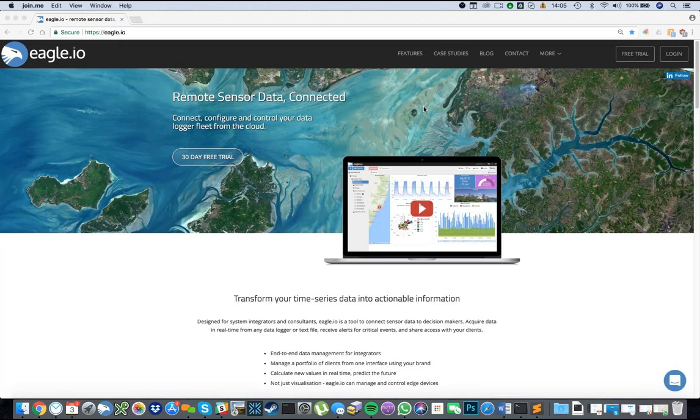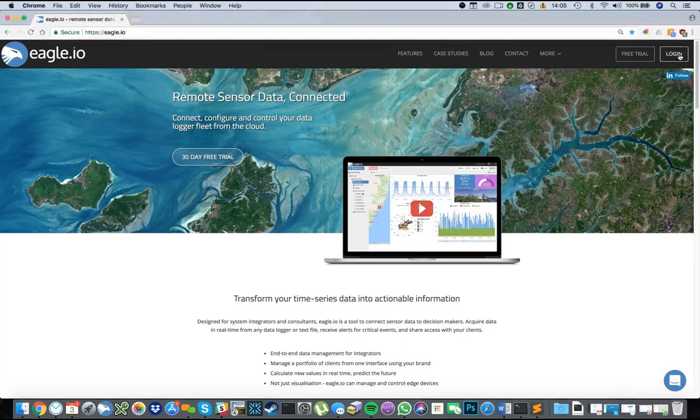we're offering with the platform, how we configure up assets into the system, and looking at different methods of ingesting data into Eagle.io. And once we've done that, we can focus on having a look at that data through the charting package and creating dashboards, setting up alarms and receiving alerts, notifications, and then sharing that with the appropriate users.